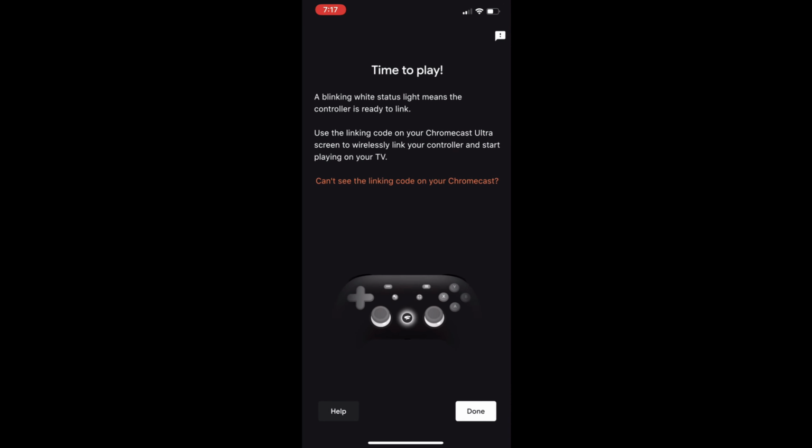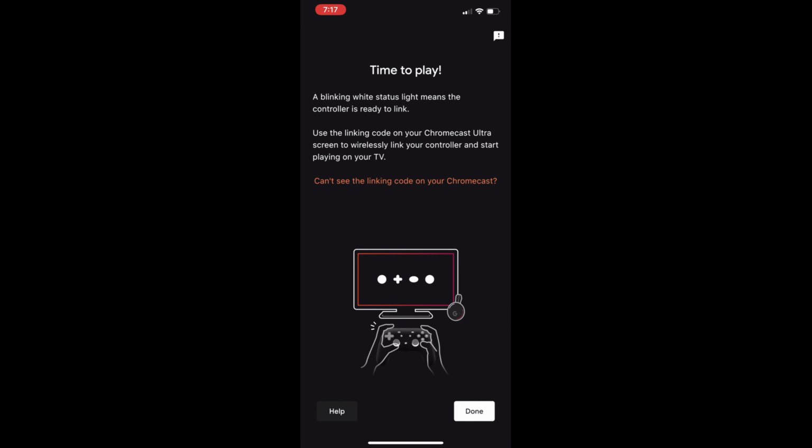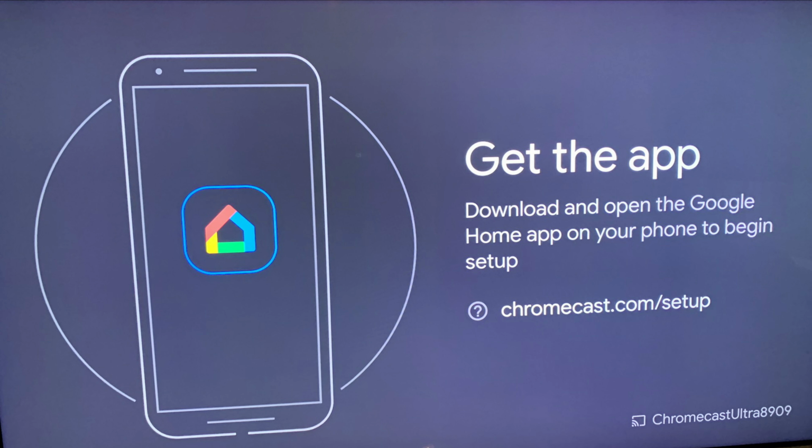It did take my controller just a minute to restart, and then we were good to go. Now, when you get to this point, time to play, we need to go to our Chromecast. You're going to see this on your TV telling you to get the Google Home app to set up your Chromecast Ultra.